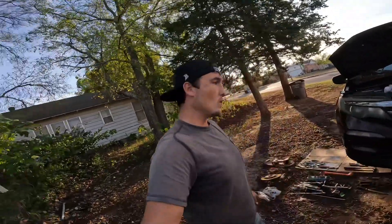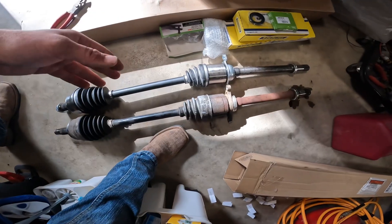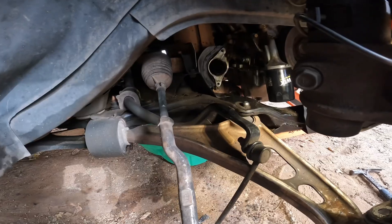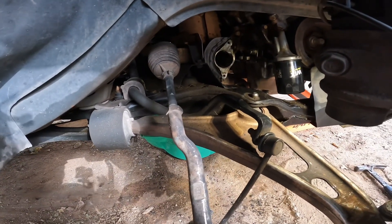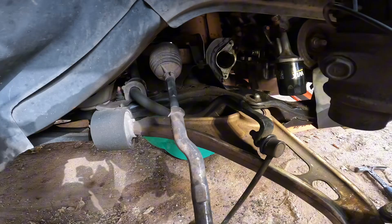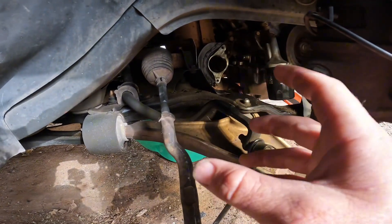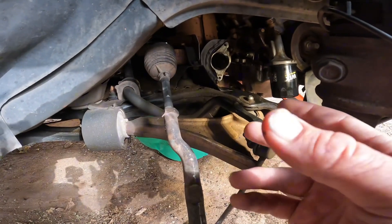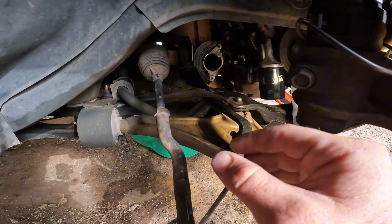There are going to be special tools you need and tips and tricks along the way, so make sure you watch the whole video so you don't miss a thing. First thing you want to do is put your old CV axle next to your new CV axle. Make sure they're the same length, make sure it's the same part. Take a rag and wipe everything down, get it as clean as possible — get all the surfaces like the carrier plate where the intermediate shaft and the CV axle are joined together. There's a bearing right there; you want that surface as clean as possible.